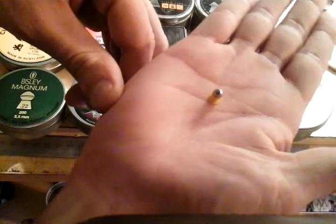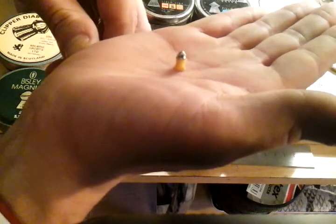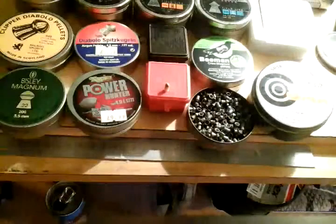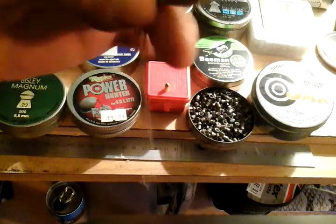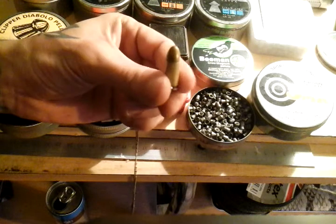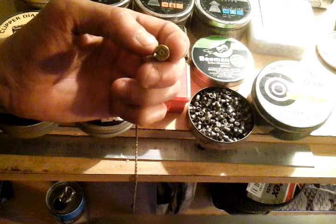And obviously, the tip of that pellet, see if you can get a profile there, it's literally like a bullet. It is shaped to be a bullet and nothing else. Now, just to give you an example, I've got a 9mm round here. That's a proper 9mm handgun round. And this one is a Luger.